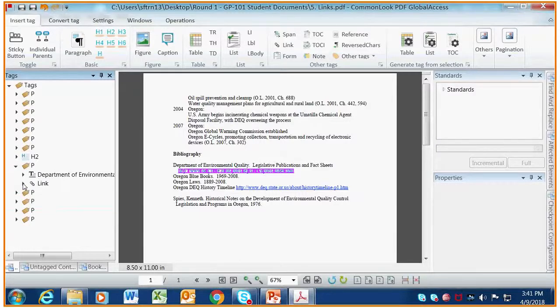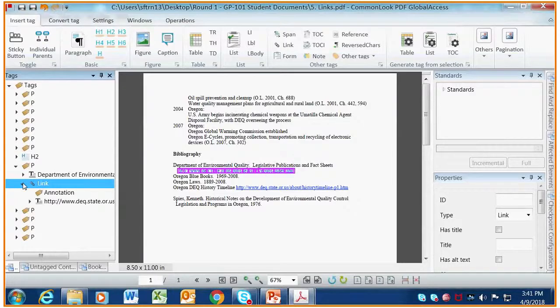If you close the link tag, you see that the annotation and the text are hidden because they're inside it, right? So that's how you know you got it right. Now, other bad authoring practices include having a link take up 2 lines of text, right? We've seen that. Not real great, okay?